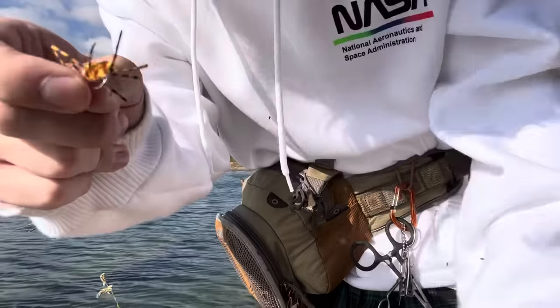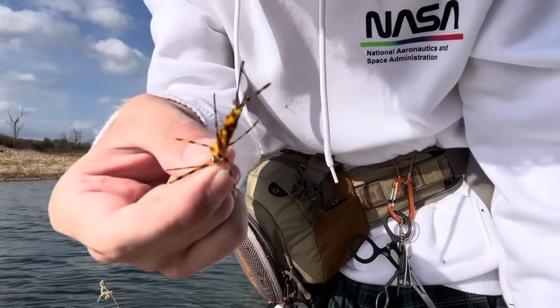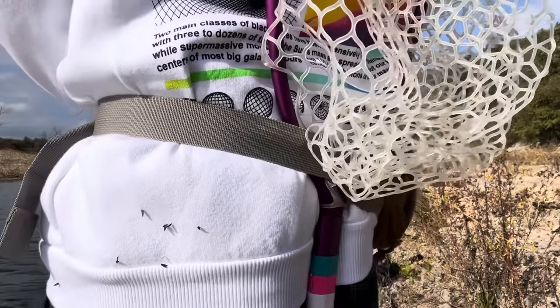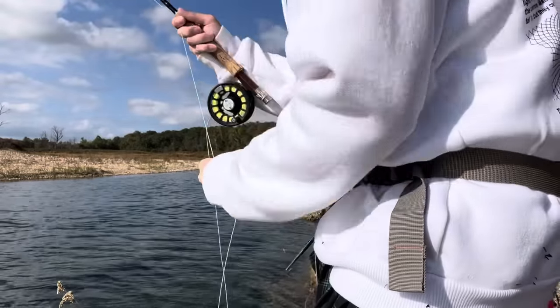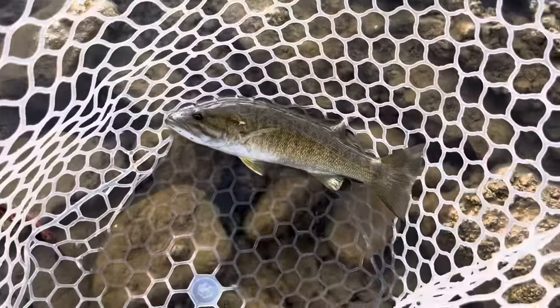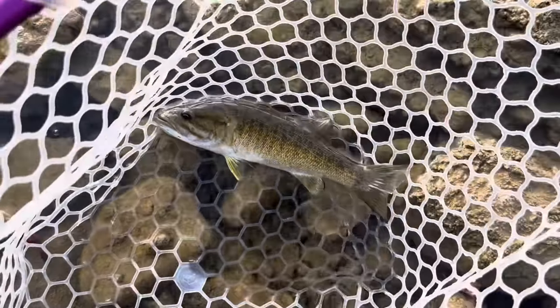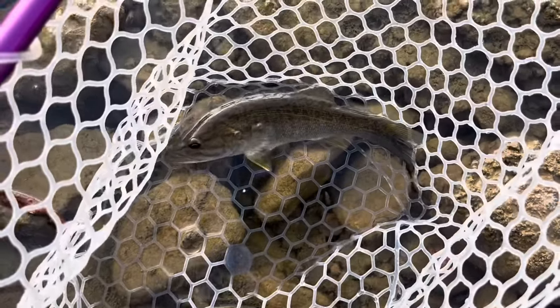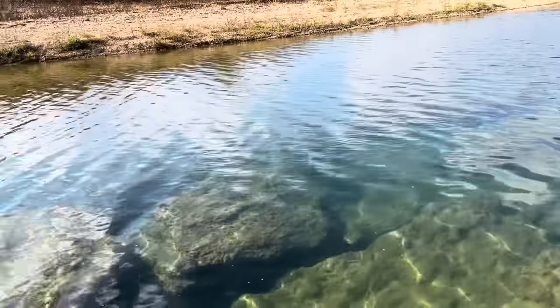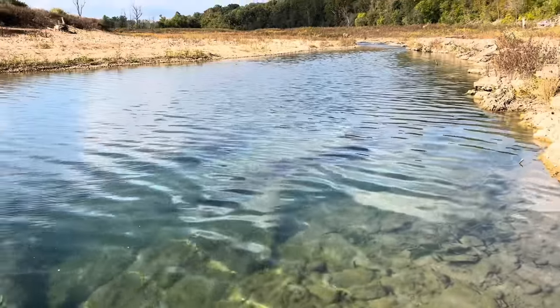I put on a heavier stonefly. I noticed that smaller stonefly was getting us mostly smaller bluegills, and I think this might attract some of the bigger ones. It's also heavier so it sinks deeper faster. Oh there we go — oh, that's a freaking smallmouth! Not that big of a smallmouth, but this is not the species I wanted to eat. It is my favorite species actually — I love catching these guys, but I refuse to eat smallmouth simply because they take so long to get big and don't reproduce in high numbers like bluegills do. Also I've eaten a smallie once and they do not taste very good. We'll just let this guy go free. Still a really cool unexpected catch.